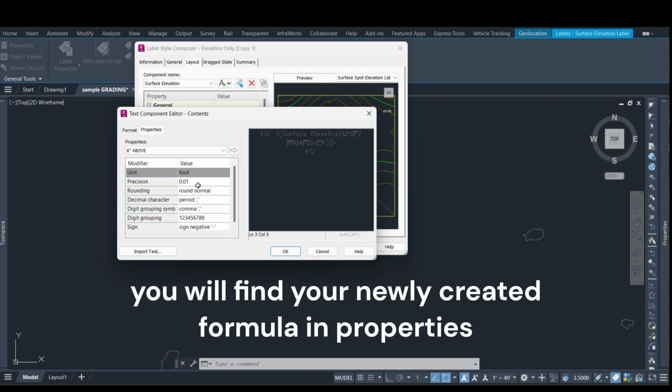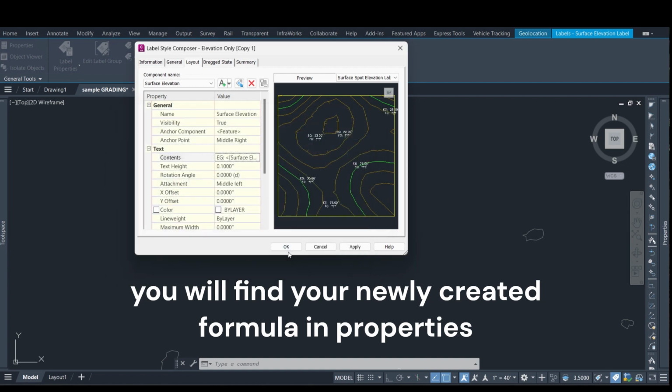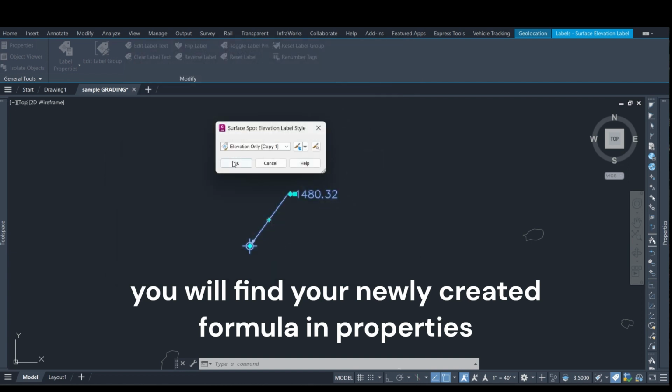I will reduce its precision to 0.2 digit. Now I'll add this one. We'll add a feet symbol at the end, just for better readability.